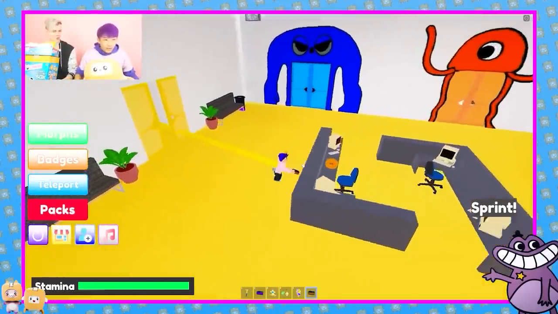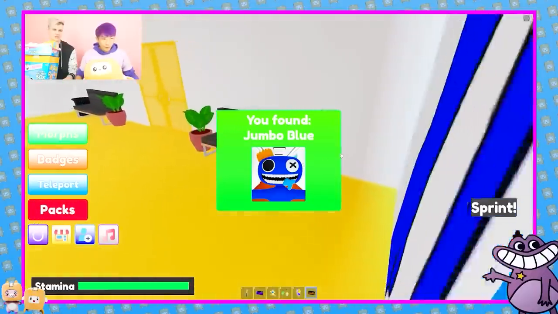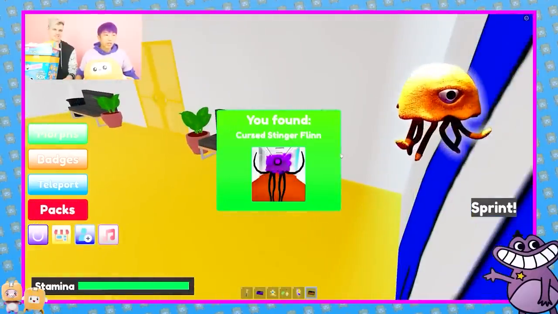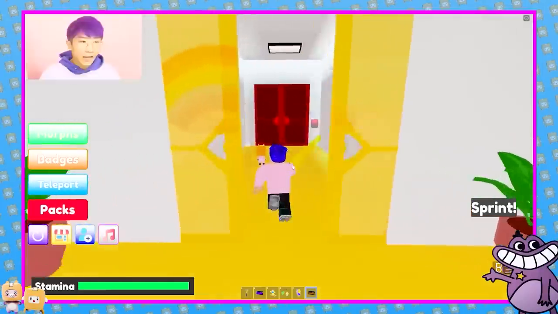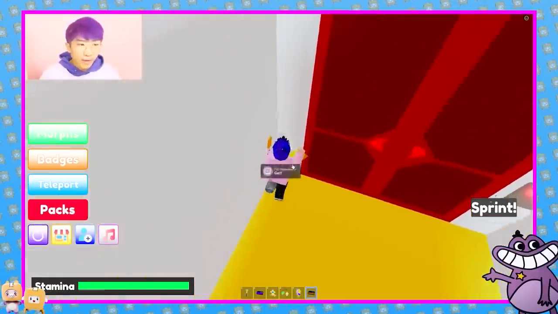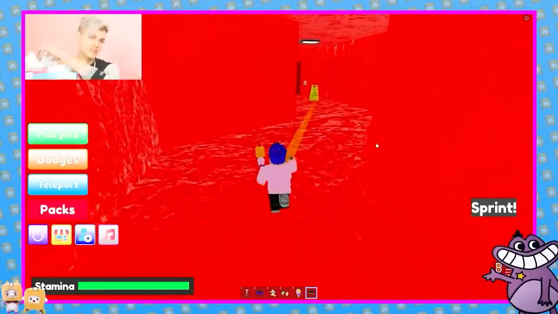Whoa. Oh. They got a whole new downstairs. What is this? Jumbo Blue Rainbow Friend. Wow, that is cool. Okay. Oh, cursed Stinger Flynn. Wait, where is this thing taking me? I don't understand, bro. What is that? Oh, ghost? It's Foil Bambolino. Wow, that is so cool. That kind of looks like ghosty a little bit.